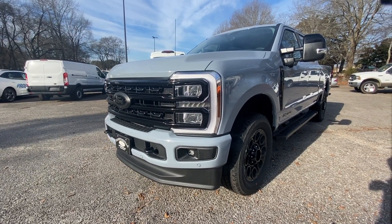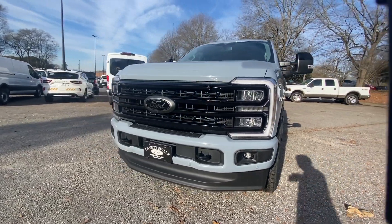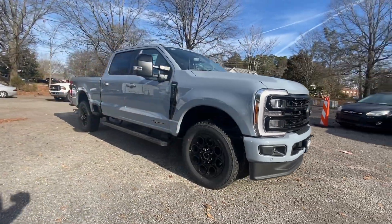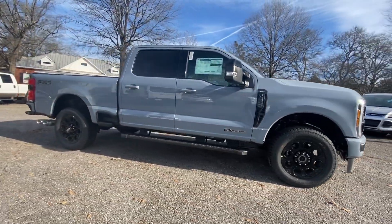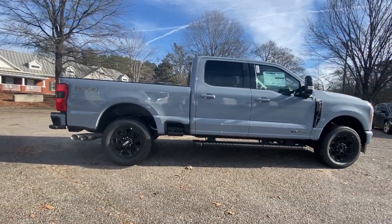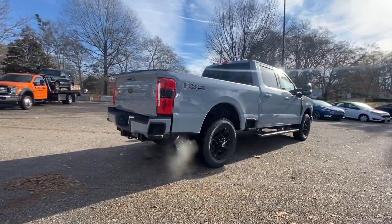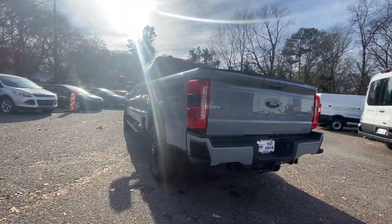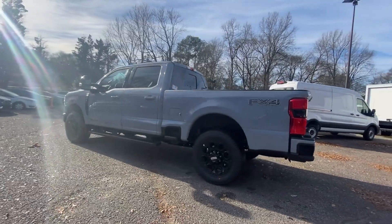Take a moment to check out the 2024 Ford F-250. Take on tough jobs with confidence in this fully capable F-250. Rigorously tested to withstand extreme conditions, this heavy-duty pickup is ready to plow, tow, and haul while providing you with a comfortable cab and the technology to make your life easier and safer.